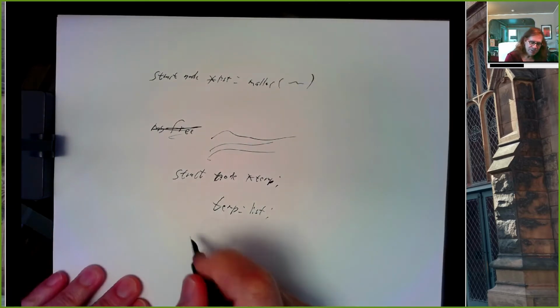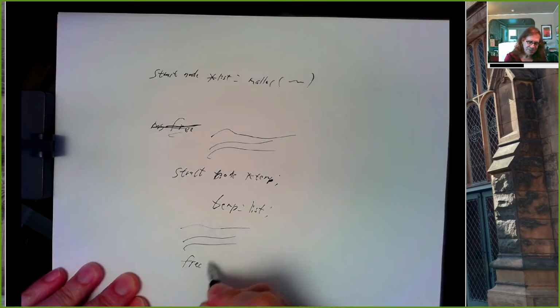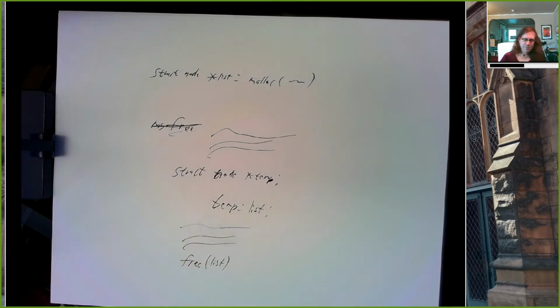And then somewhere in my code, I'm ready to exit and I want to free my list. You do not need to also free temp.